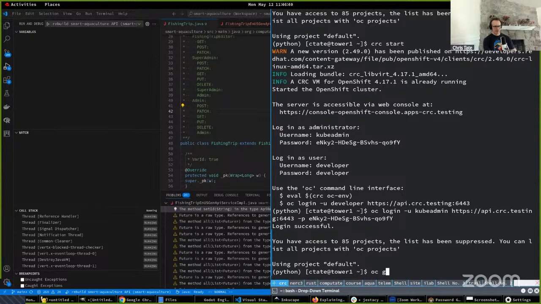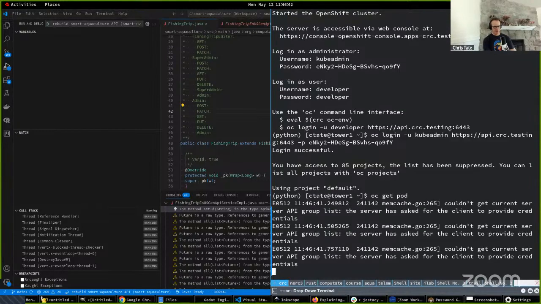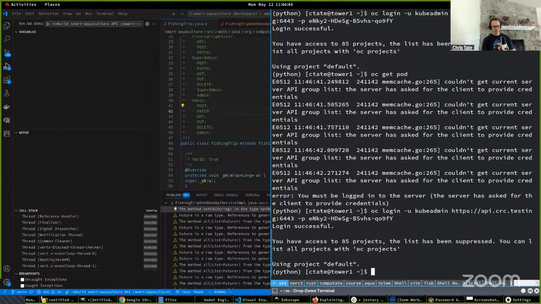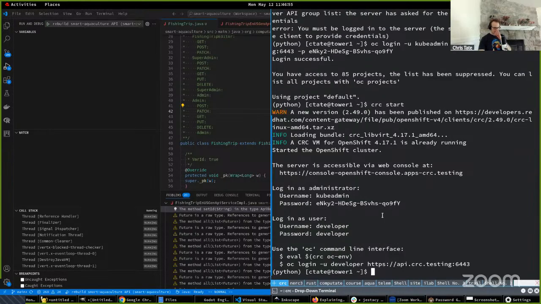If I do oc get pod and it tells me you must be logged in, that means I'm not connected. So I log in to my OpenShift local with the admin credentials that it provides when you type crc start. These are the credentials here, and it's different for everybody. But this is always the URL to OpenShift local.